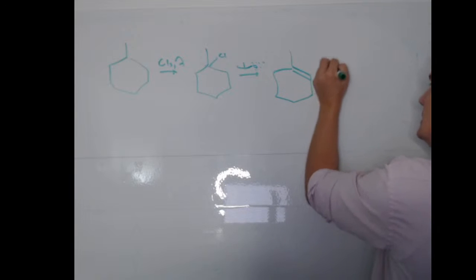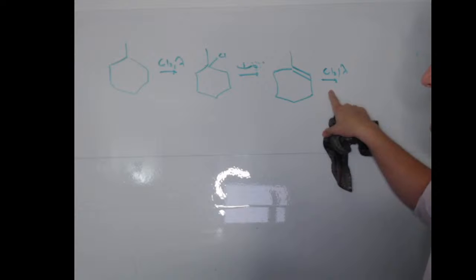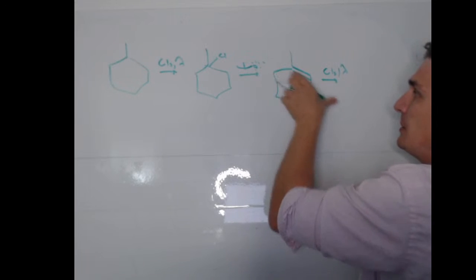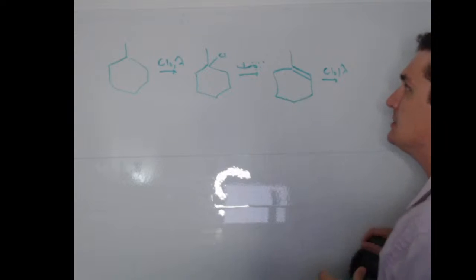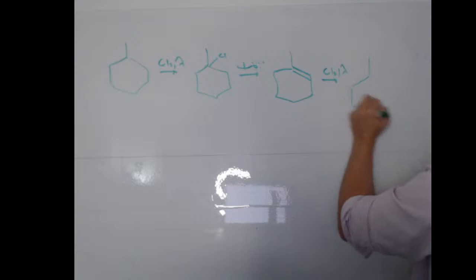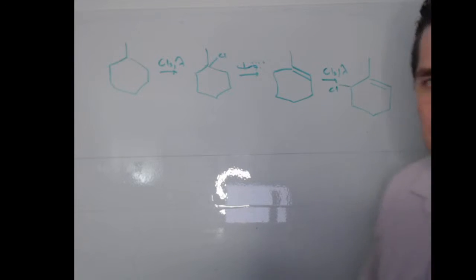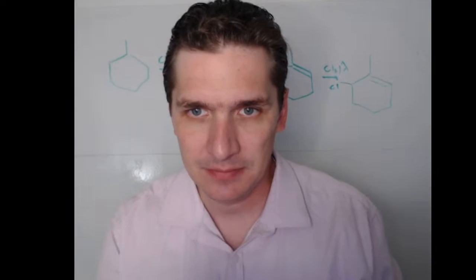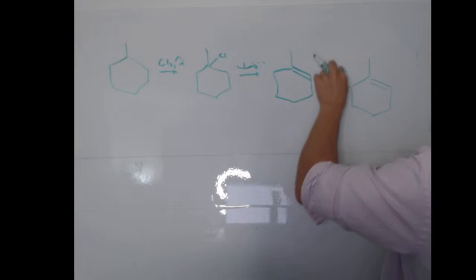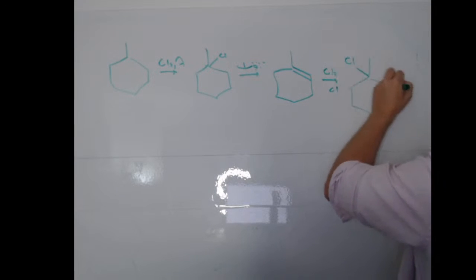Now there is a bit of a problem with this step, which is that it could halogenate either of these. We're going to assume it primarily halogenates. Well, actually, it really doesn't matter which one halogenates. But you are given a list, and that's one of the options you're provided with. Oh no, you're given Cl2, no light. Okay, that makes a lot more sense why you would do that.